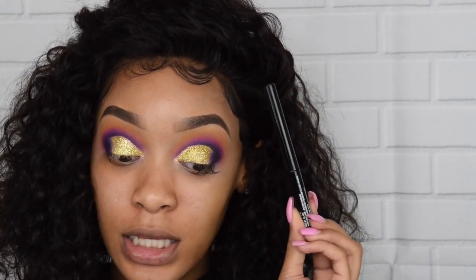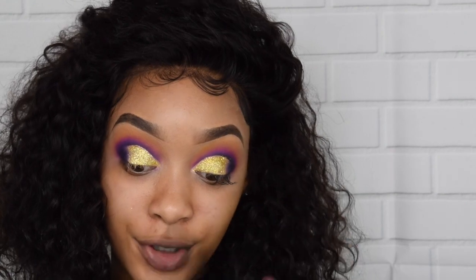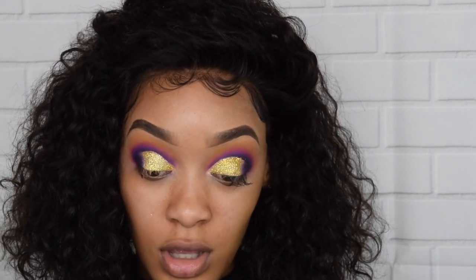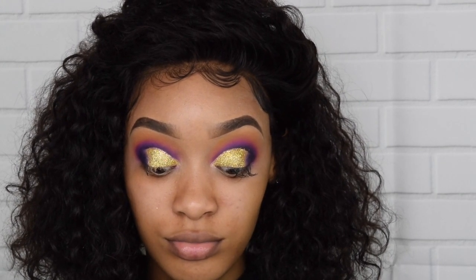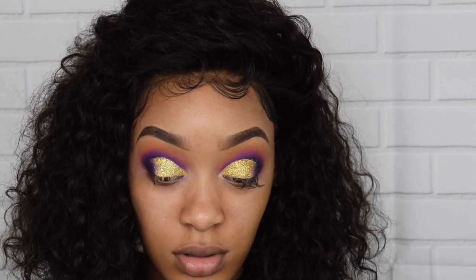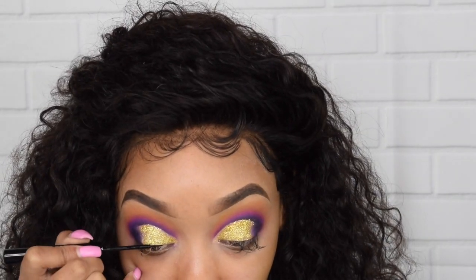Now that I've applied my glitter, I'm going to be taking the NYX Liquid Matte Liner. And I'm not going to make a wing. I just want to make a very bold line.